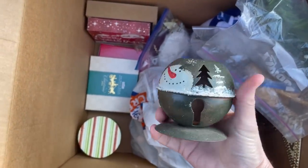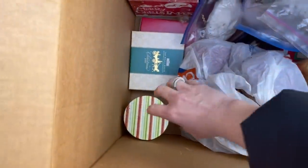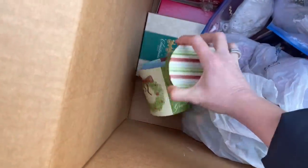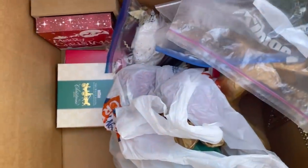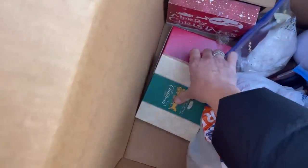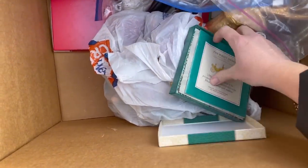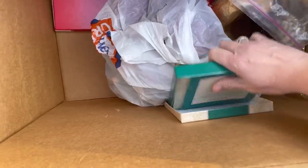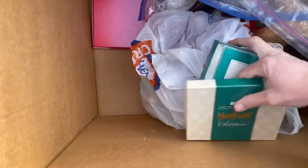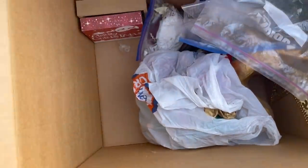That's kind of cute. It looks like you put a little candle in it. It's not bad. This I will use to ship things in. I love getting little tins like that. This box has actually been pretty good. This is the White House Christmas 2001. It's good to go. I've sold those before. I think I actually have some in my eBay store, but I think I might bring these to WhatNot. Perfect. These are really nice.